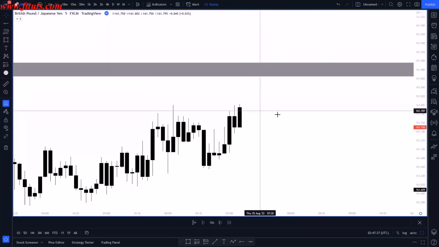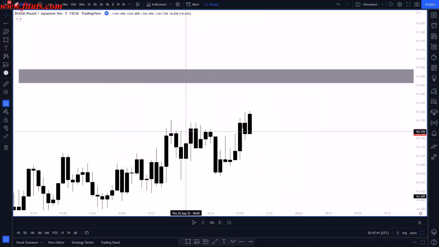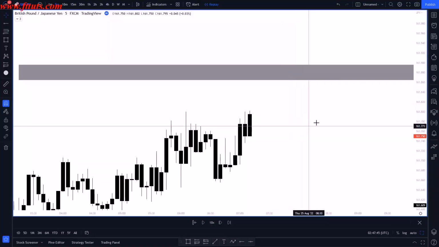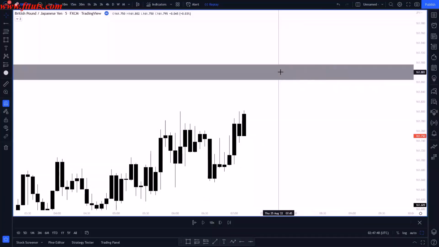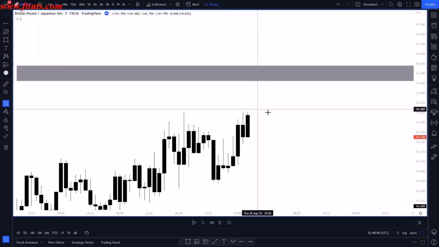Now, an example for sells here. So let's say we were looking for sells from this zone. This isn't the natural trade setup. I'm just showing it because it's a nice example of actual candlestick anatomy. So say you were waiting for a sell from this zone right here. So you're on the 5 minute and you're just waiting for a rejection candle at this zone. Now, I will also say that this next candle is the start of the 15 minute. So there's 3 candles until the next 15 minute closes.